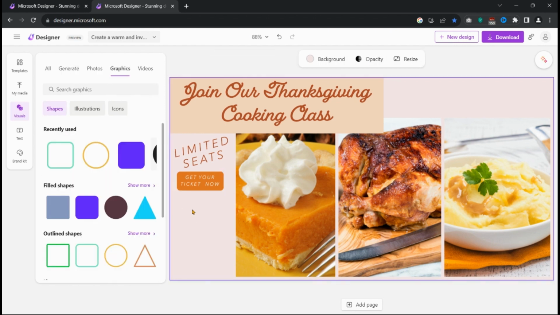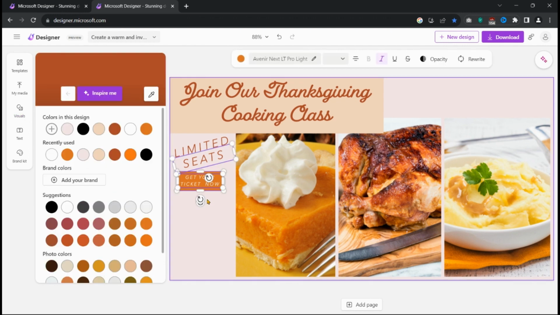I need to insert the text: venue, date and time, and of course the website. Or maybe I'm going to put this tool here.